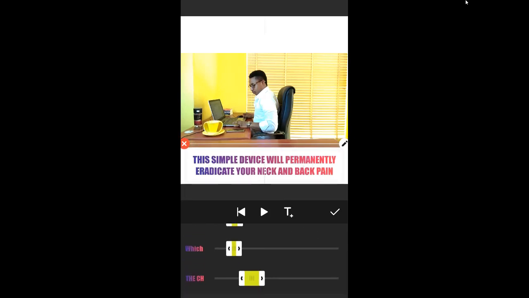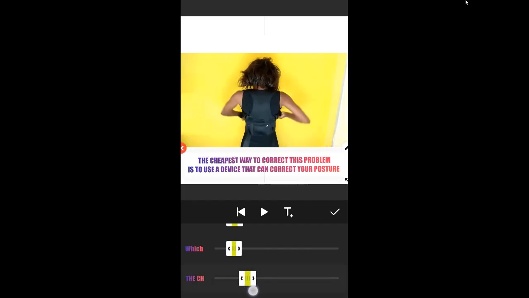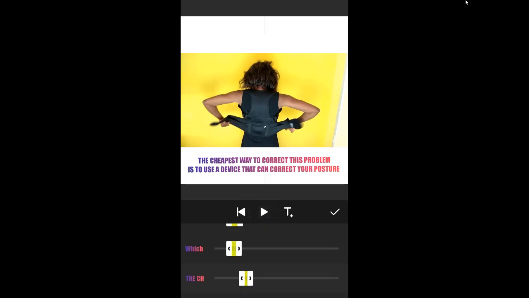Your neck and back pain. So to press with the correct program, use a device that can correct your posture.